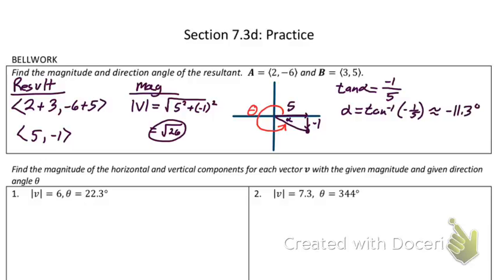But that negative 11.3, none of these are going to be negative. All right, none of these will be negative. That negative just says either do 180 minus 11.3 or do 360 minus 11.3. Well, I know it's all the way in quadrant 4, so it's got to be bigger than 270. So in fact, we're going to do 360 minus that little bit. 360 minus that 11.3 will give me my correct answer. So theta is actually equal to 360 minus 11.3, which you should have gotten out as, what did I put as B? Your 348.7 degrees.